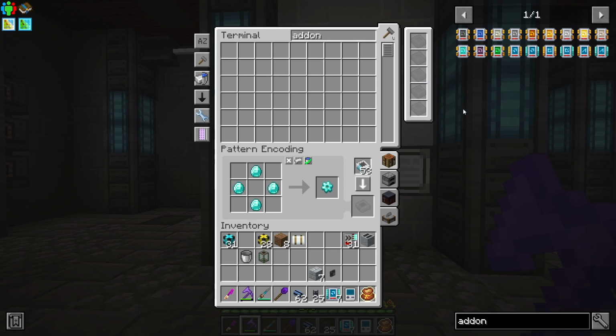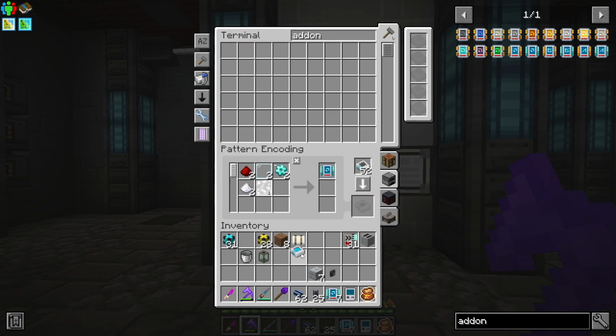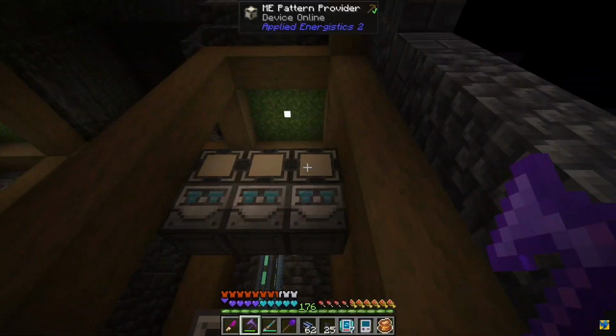I really want to add the add-ons to the auto crafts, so all the speed and the efficiency upgrades, we should get all those auto crafted. And each one of these add-on recipes requires 1 bucket of latex, and we'll spread it out so that all of the add-ons are in different dissolution chambers. There we go, so those should all be ready to go.